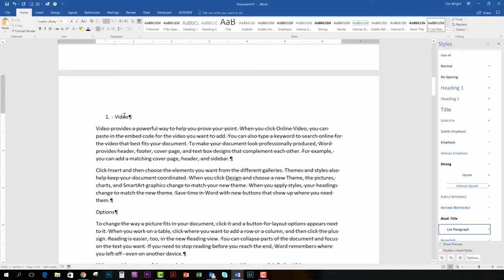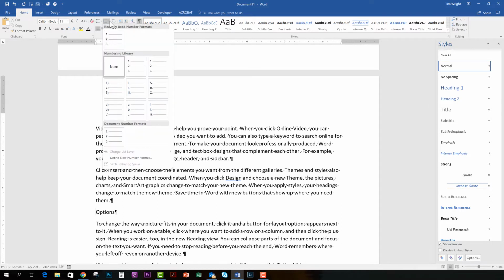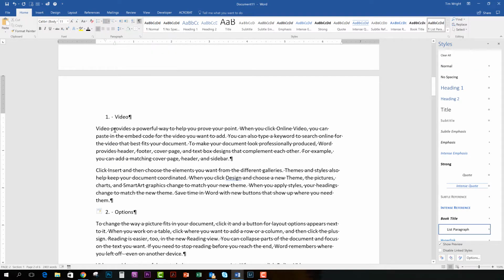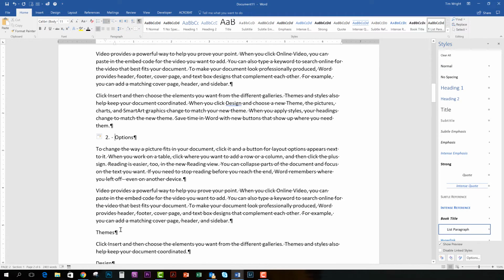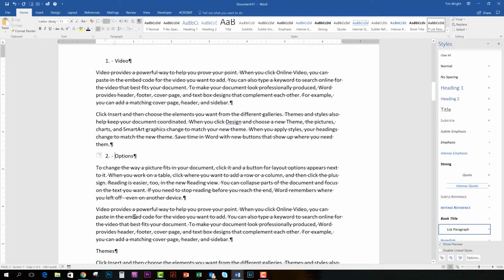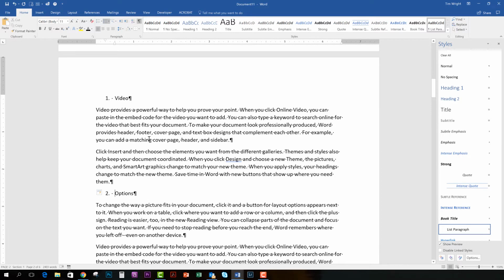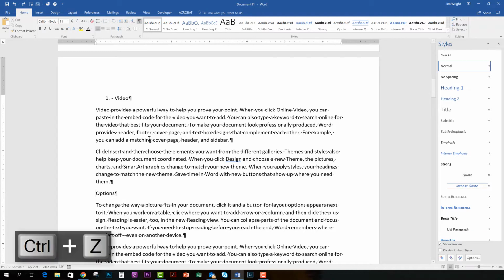And I make that a 1. Well, that's nice, but now you're coming down to here and you're saying, I also want that to be the same thing here. And it's smart enough to figure out that's a 2, but that can be a little tedious and it's a little problematic for several reasons. I'm going to do Control Z once and Control Z again just to undo that.